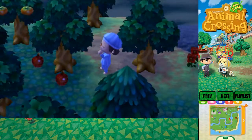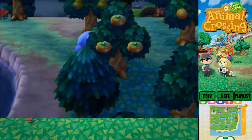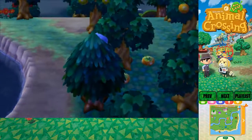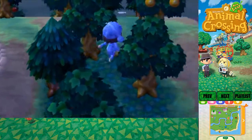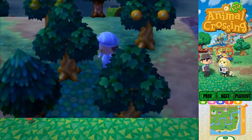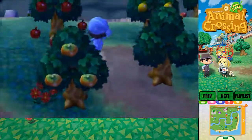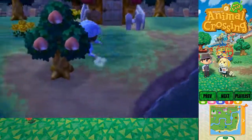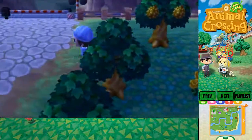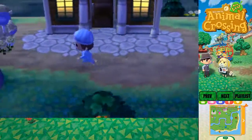Awesome, perfect apples. I know I talked about these in a few episodes ago, and basically what it is, it's a rare fruit that you can get that is worth a lot of money, and if you plant one, you have a certain amount of time to pick off fruits, and then if you save one, then you can get more. So basically you can get a ton of money off of this. It's just very cool. And yeah, I really love his town actually. This is amazing. I'll have to send him a private message with me going through his town. I mean, honestly, this is awesome.